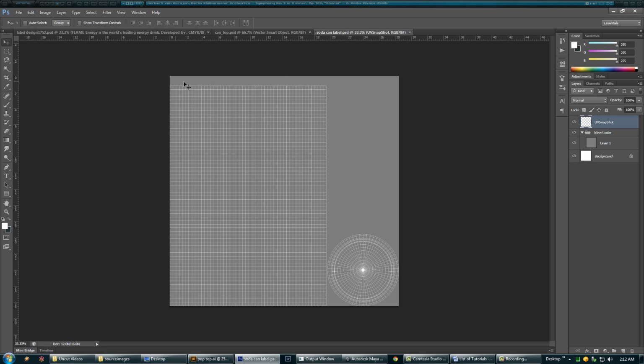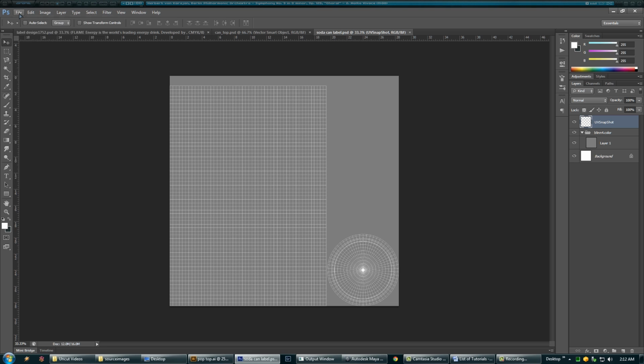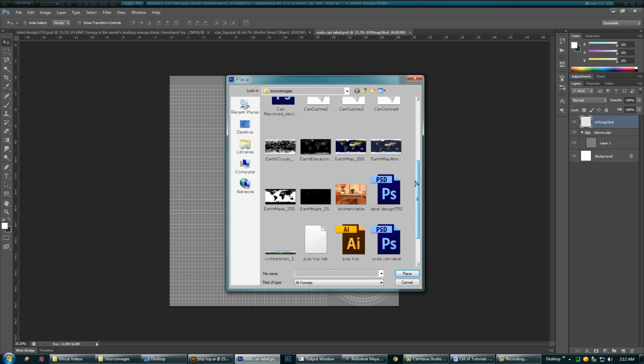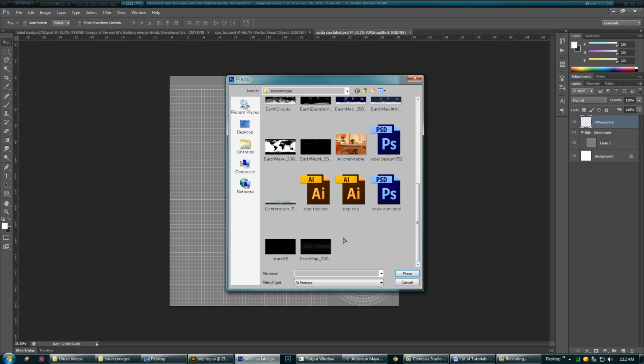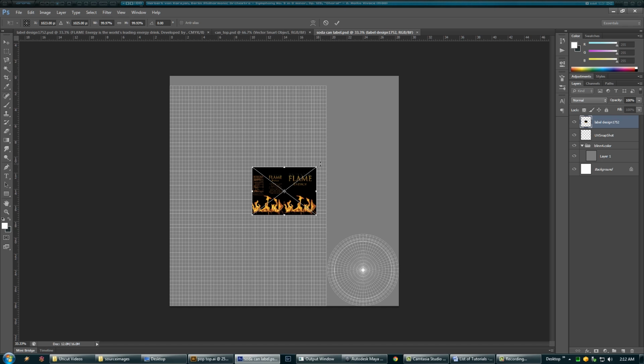Okay, I'm going to put my label on. It's already built. It's actually right here. To save time, I already made it. So I'm going to go to File, Place. I'd recommend having your label inside of your source images folder in the project you're working on to make it easier to find. Mine's label design 1752. Place. Okay, so it's going to bring up this thumbnail. I'm going to rotate it accordingly.